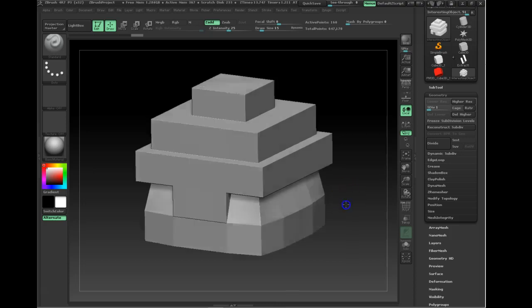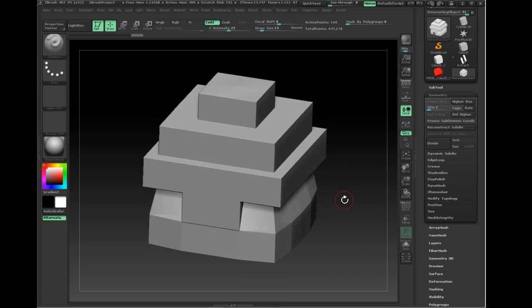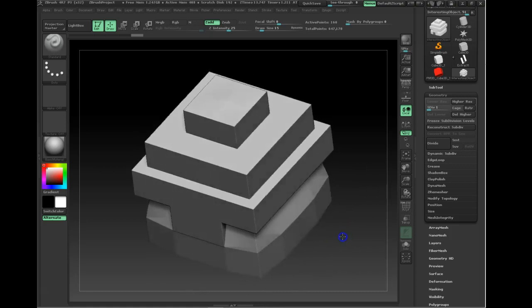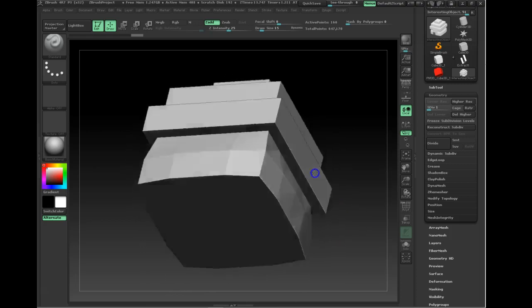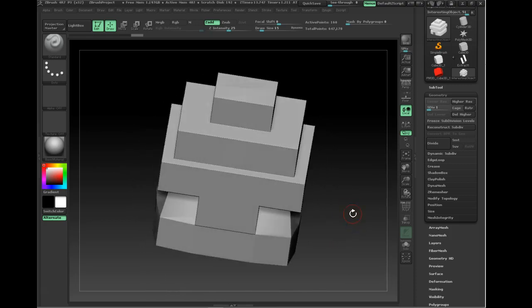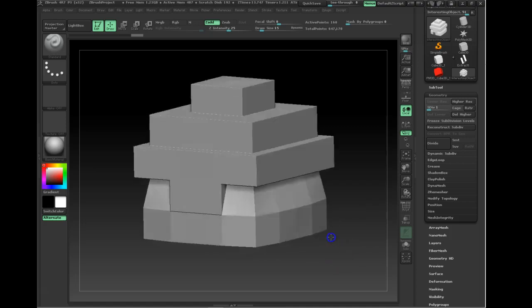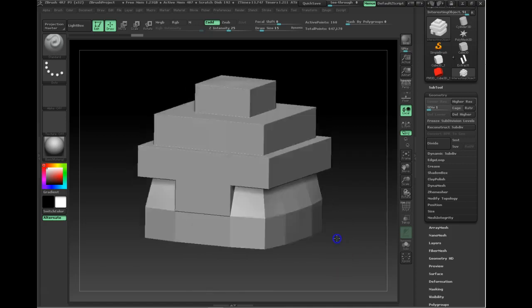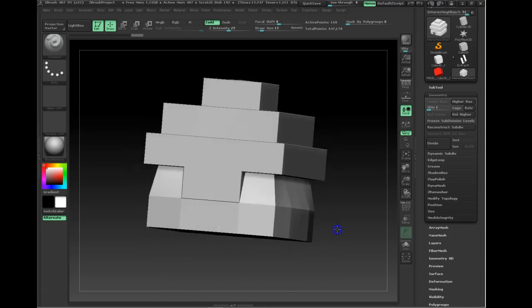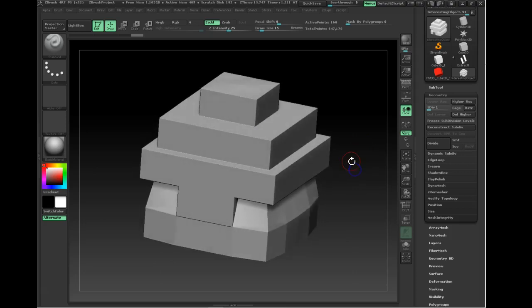So to start with, I've got this model here that I've worked with in ZBrush. And it's really just a doodle. It's nothing in particular, just something to export so that it can be seen clearly. It's got some angles. I created this with the ZModeler brush, which is a lot of fun just to doodle with and push and pull polygons around. And you can come up with some interesting shapes. I don't know what this type of object might be, maybe some sort of transformer generator or a big building. Doesn't matter. For the sake of this, it's good.